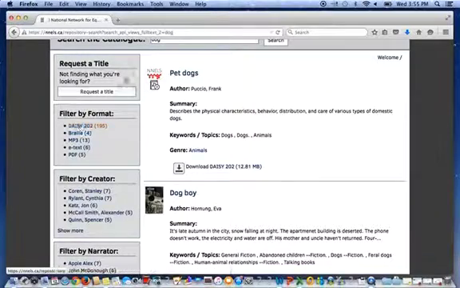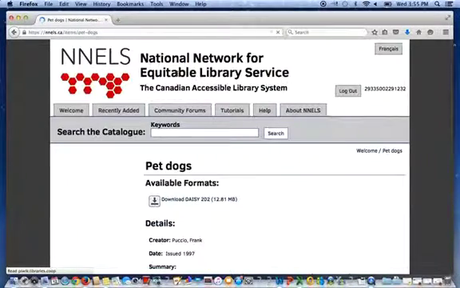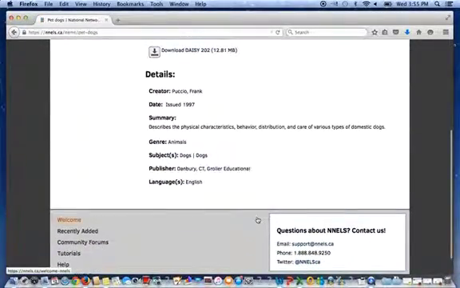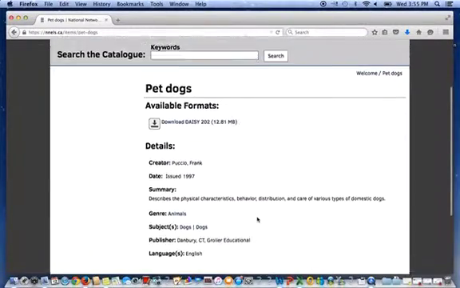So from here, you can click on the title if you want to go into the record. It doesn't give you much more information than what you see out here in the brief view. It gives you a little bit more publisher and language, but not much more.